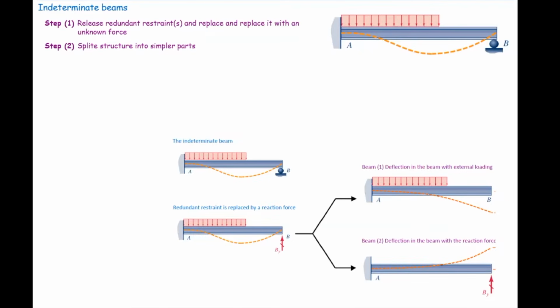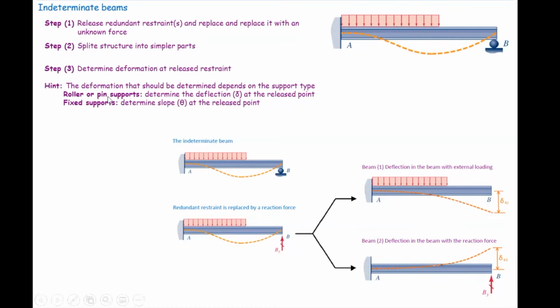Now, we need to go to the third step, in which we need to determine the deformation at the point that we have released our structure. In this case, we have released our structure at the very right end, so I have to determine the reaction force at the very right end of this beam. How can we do that? This is a big topic that we have already talked about, how to determine the deformations in different beams.